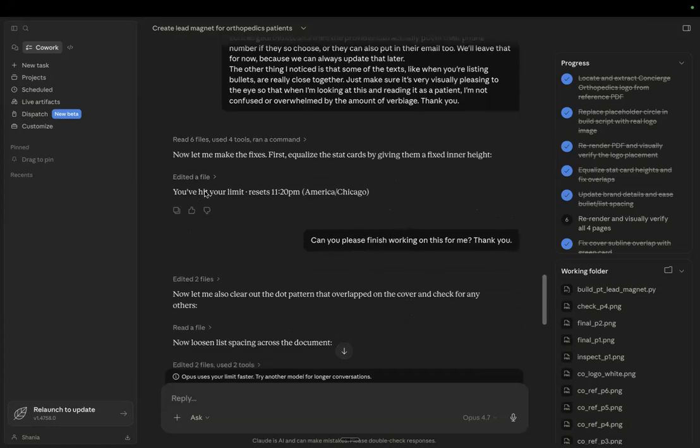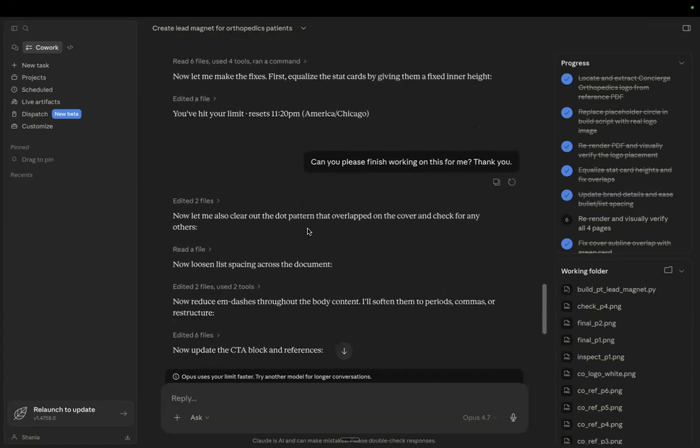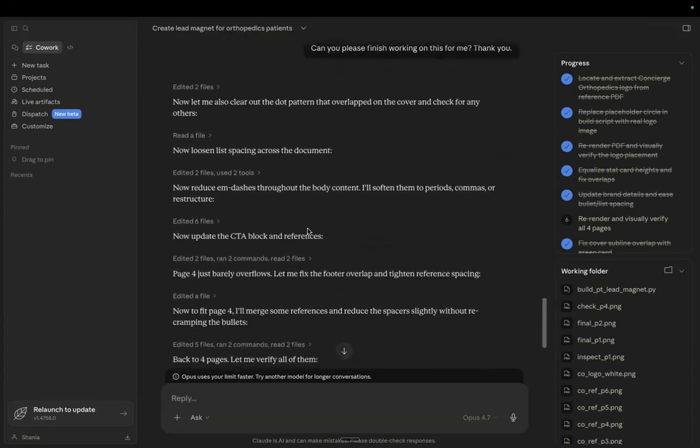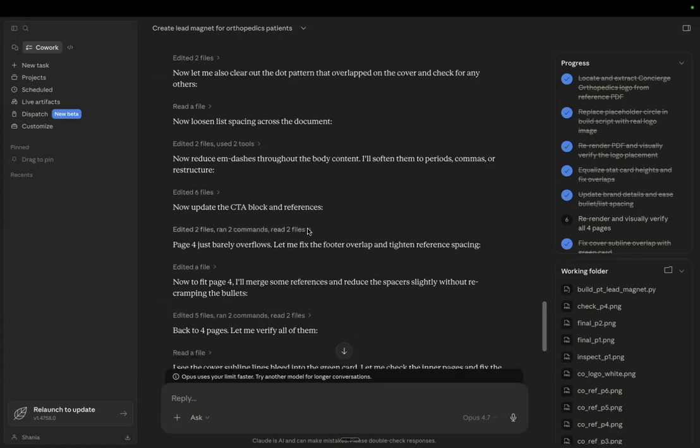And then I got toggled again, and then obviously went to bed because it was 11 o'clock. So I came back and told it to get back to work again because I had a few more things. And one thing I will say about Co-Work is when you do a project, you get to a point where it is very solid, but you should always leave it and come back the next day with a fresh set of eyes. That's the biggest piece of advice I have, because you can miss something.